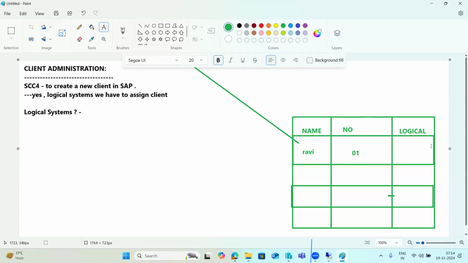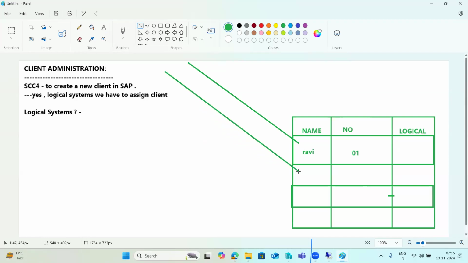Suppose, for example, we don't have the logical system field here. Then what will happen? There is one more data coming from the system saying same user, Ravi user. Maybe duplicate records are already inserted here. Then how will this record be inserted? That we will call duplicate records, right? Because when a record with the name Ravi is already there, how can one more record be inserted? It won't be inserted here.